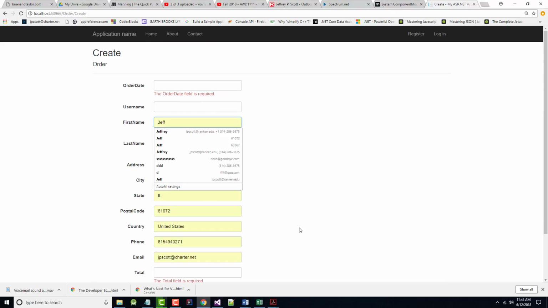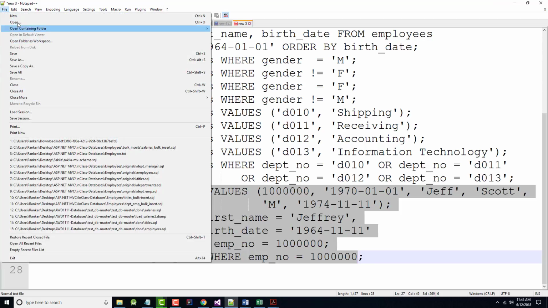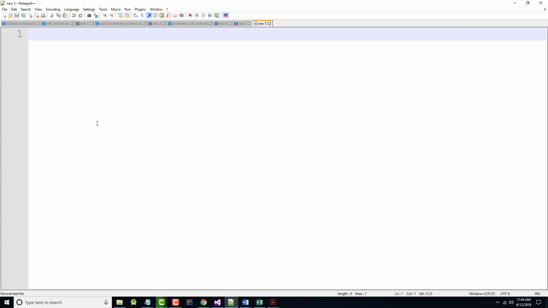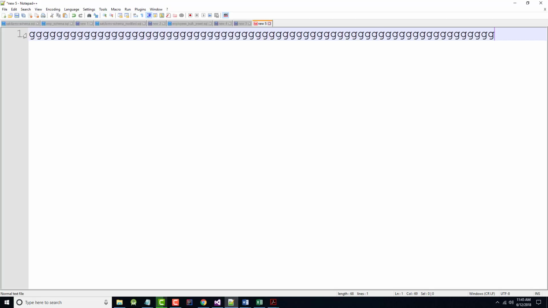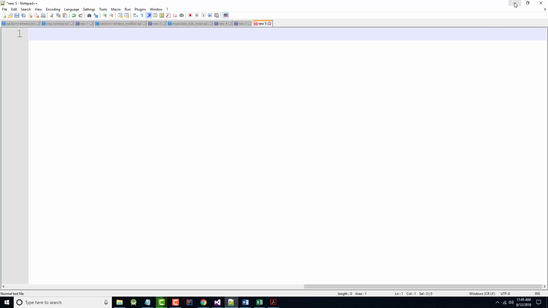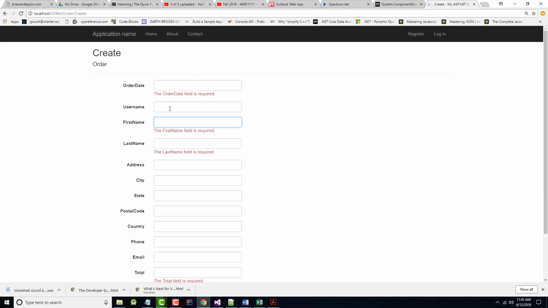All right, but I'm going to come in here. In fact, let's do it here. I'm going to open up a new window here, and we'll use G, 1, 2, 3, up to 16. That's 17 characters. Then 10 of those, hopefully, if I did it right, that's 170 characters. So now for the first name, I put in more.